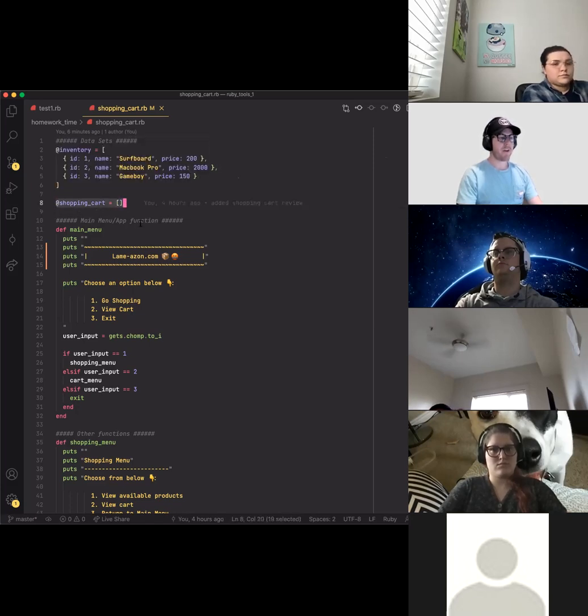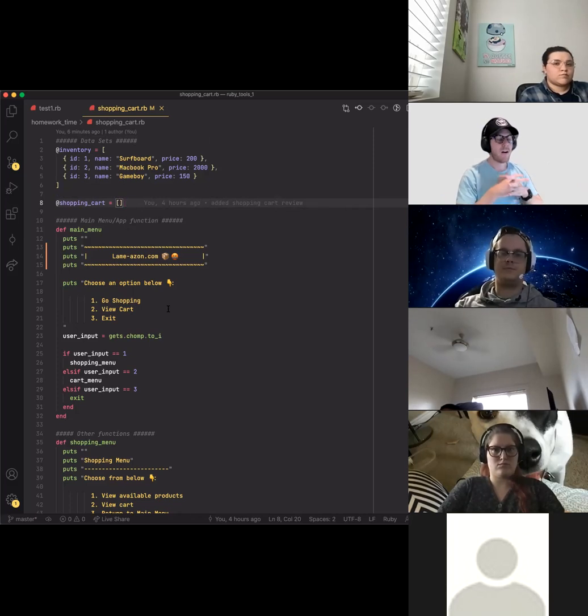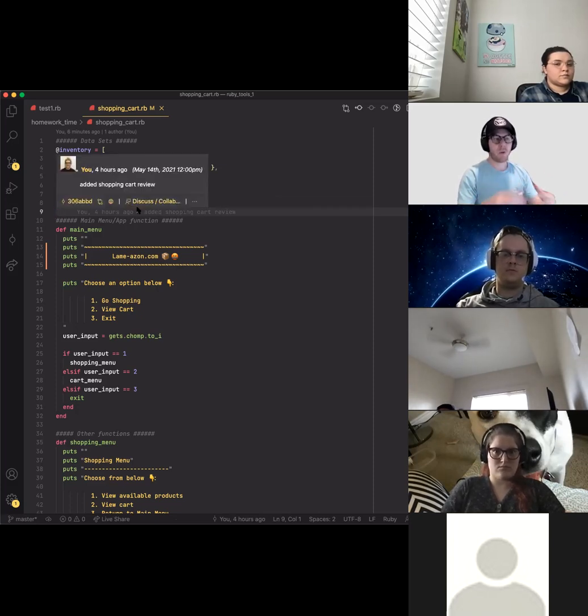I also have this shopping cart variable here, and right now it is just an empty array. I wrote this kind of just as a placeholder. We're going to be using this down the road, throwing some items from our inventory into our shopping cart. We'll access that shopping cart to see what we've ordered, see the price, and it'll also give us a price total of all of the items that we've ordered. But when you first run the program, you haven't ordered anything, so your shopping cart is empty, and that's why by default it's just an empty array. But this will change as we go through and work with the app.